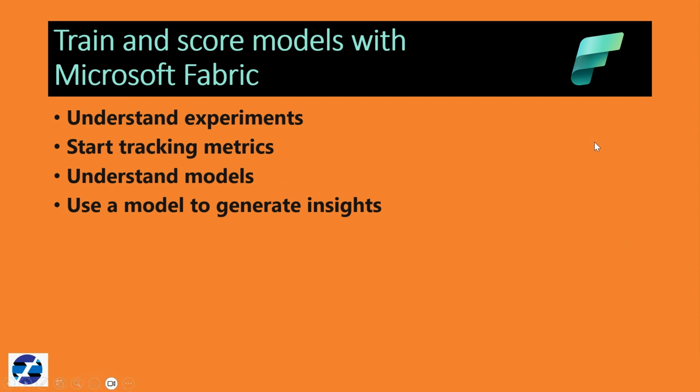For example, to train a machine learning model for sales forecasting, you can try different training data sets with the same algorithm. Each time you train a model with different datasets, you create a new experiment run. Then you can compare the experiment runs to determine the best performing model.